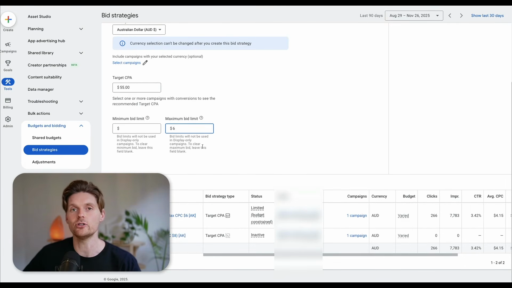So I would usually do this on campaigns when they've got about 10 to 30 conversions in the last 30 days. Back in the day, I used to say about 30, but I'm noticing from the data now you can do it earlier on. And especially with cost per clicks on Google Ads increasing over time, you want to make sure that you're getting cost-effective leads earlier on.